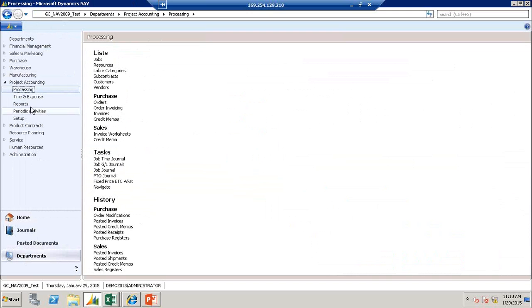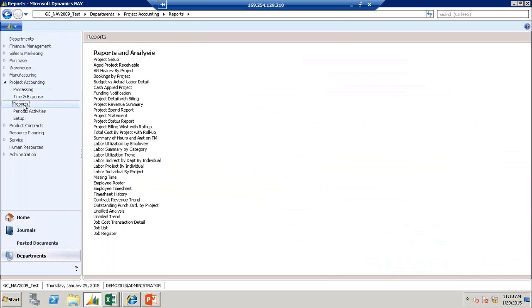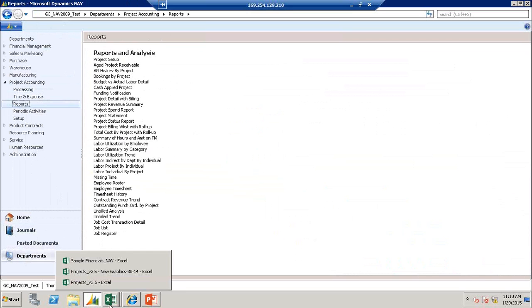In addition to reports inside the application, and every module has a series of reports, there's also what we call analytics. The back end to Dynamics NAV is SQL Server, and we leverage Reporting Services, and then for analysis, we leverage Analysis Services. Analysis Services is a data cube technology, and what we've done is we've built out a standard data cube based on the type of measures that a government contractor typically is looking for to run their business. You can leverage different front ends. In this case, I'm going to show you some things in Excel, but you can use other business intelligence front ends to view that data cube.